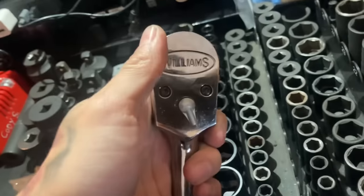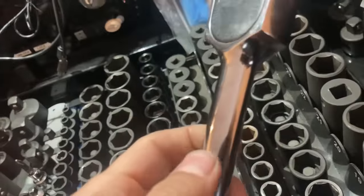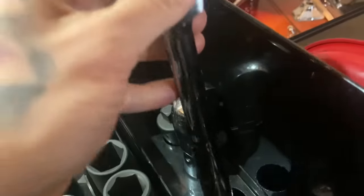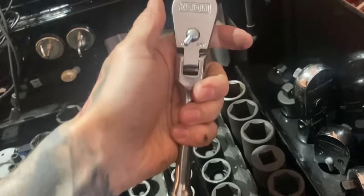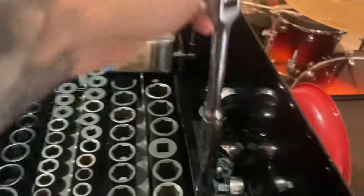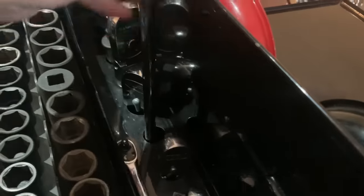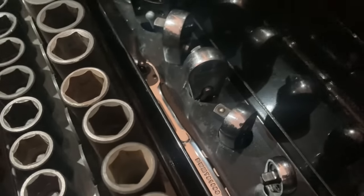This recent purchase is a Williams half-inch ratchet — feels really nice, heavy, made in the USA. It's basically a rebranded Snap-on, so you're getting tool-truck quality for about half the price. Here's an Icon ratchet — I use this one the most daily. Icon ratchets are nice, no complaints. There's a longer version too. The three-eighths Tekton is not great — I'll probably move it to my home toolbox.